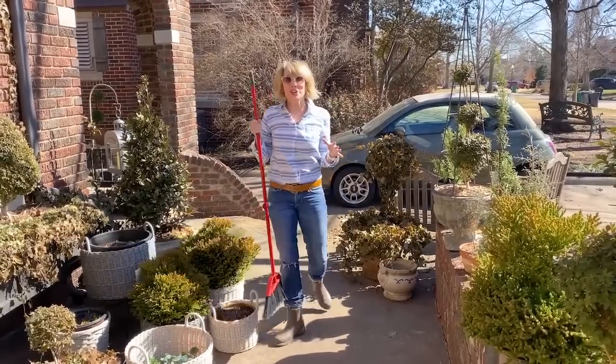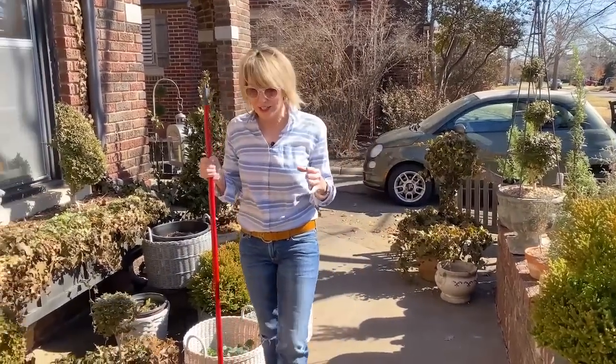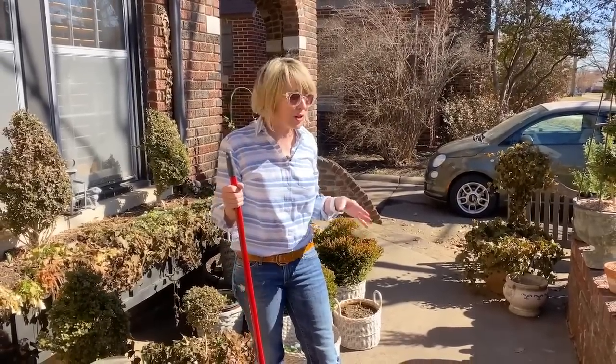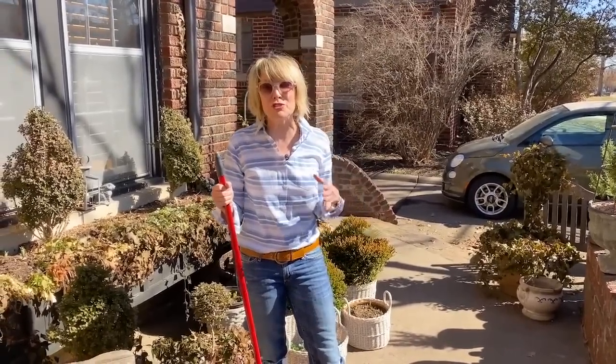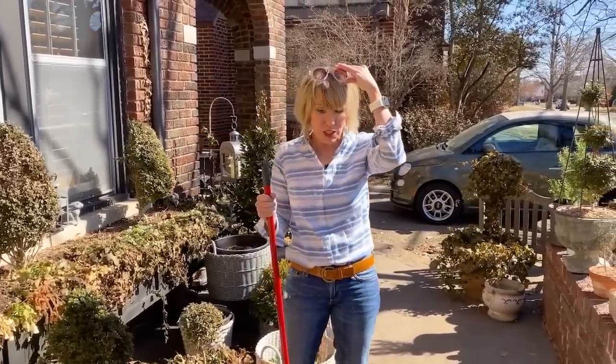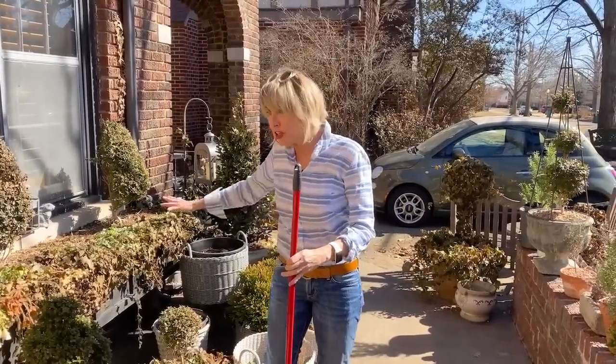Well, I can't tell you how gratifying that is to finally sweep all of the mess, the dead leaves, the twigs, everything from the ice storm and our most recent snowstorm off of the porch so that I can start cleaning up all of this area and getting it ready for spring.